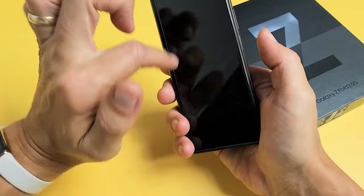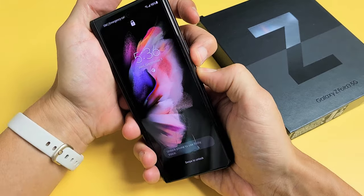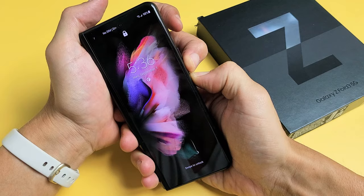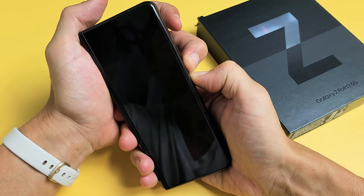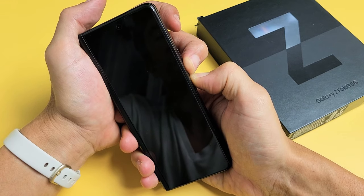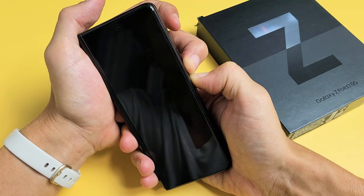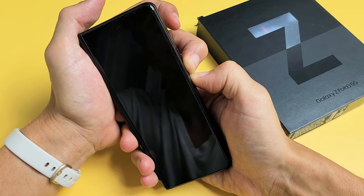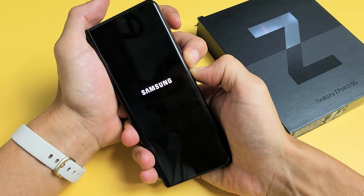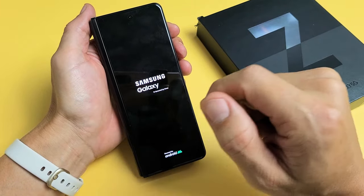Let's do it together. Let's pretend I'm stuck in a boot loop right here, and we're going to go volume down, power. Press and hold both buttons. Just keep on holding — don't worry about what's happening to the screen. You're probably still stuck in the boot loop, don't worry. Just keep on holding these two buttons. It takes about 15 to 20 seconds, so just wait until you see the Samsung logo, then let go. The phone probably turned off by now. Now it's booting back up. There's the Samsung logo — go ahead and let go, and hopefully this will get you into a login screen and you are out of the boot loop.